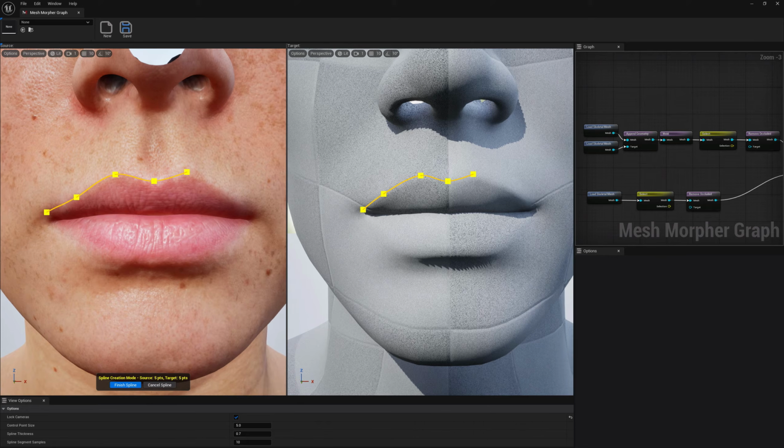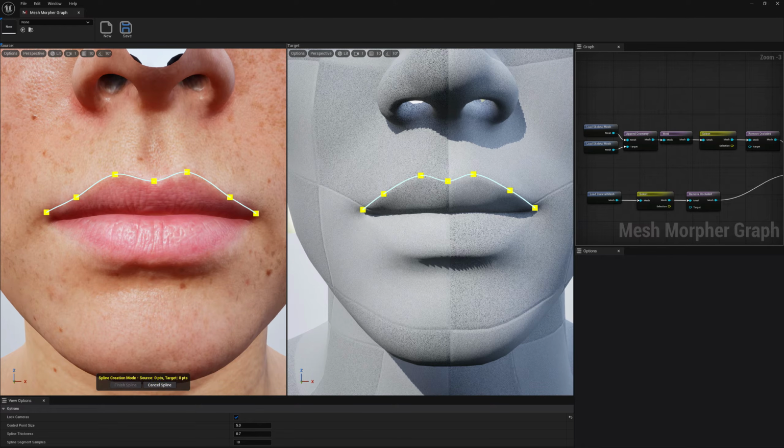You have to have the same amount of control points in a spline on both sides, right? Otherwise you're gonna have problems. So I have the same amount. I can see here 7 points for source, 7 points for target, and to accept, either I click finish spline or I press the T key, right? And this is it. And now I can go ahead adding another one.